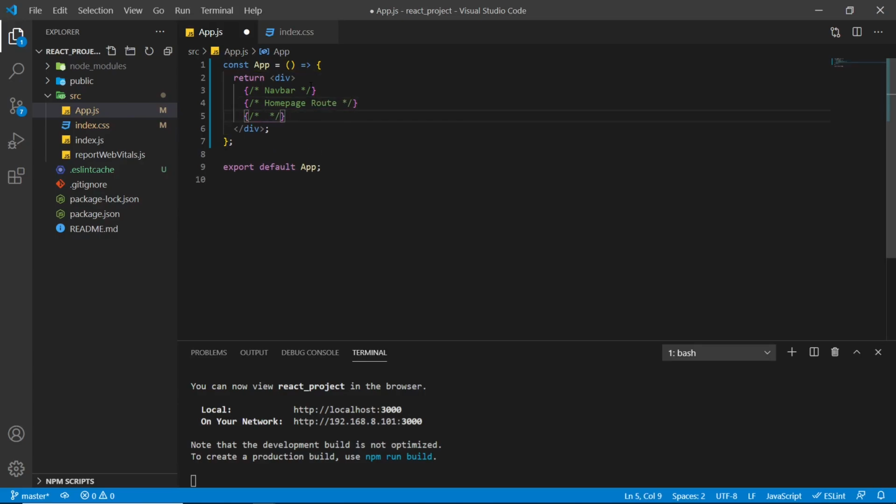We're going to need something that loads the about page, the about page route. And then we're going to need that single show detail page, the details page route.